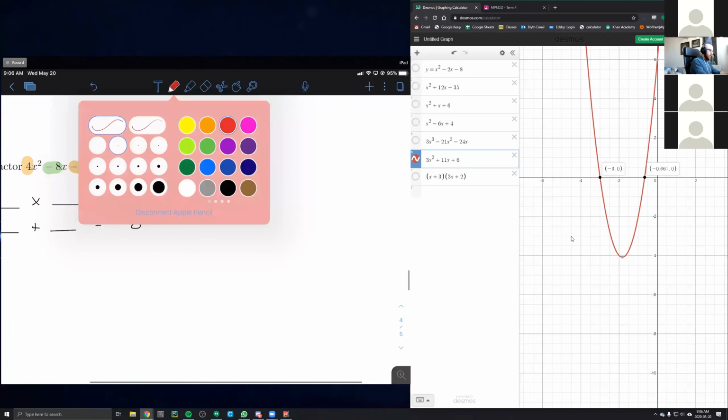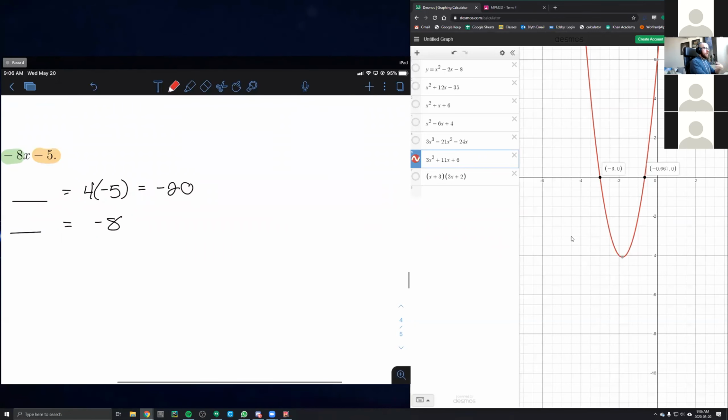So when doing this, especially when I was first getting started, I would do a little factor tree off to the side here, right? I think of all the numbers that multiply to give me 20. So 1 and 20, 2 and 10, 3 doesn't work, 4 and 5, that's it, right?